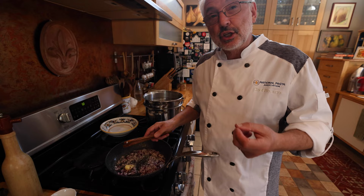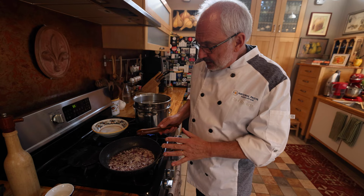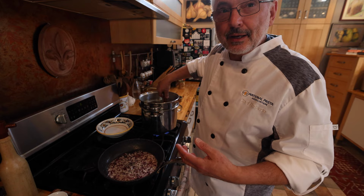I usually like to use extra virgin olive oil. As you notice, most of my dishes I use extra virgin olive oil. For this dish, I chose to use a little butter because it goes better with the asparagus and with the creme fraiche. Really, all the flavors, they blend together much better. Every now and then, we are allowed to use a little butter.